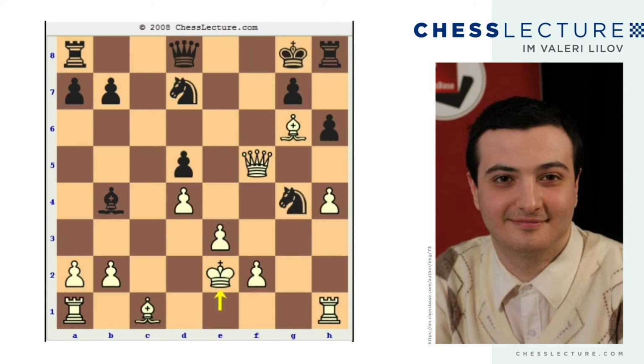So for this reason, black didn't drop that knight back, but he chose to give it back in order to make some active pieces in order to defend the king. So queen f6 was played, and white simply took back the knight with queen takes g4, and after knight f8 he just played the bishop to d3.